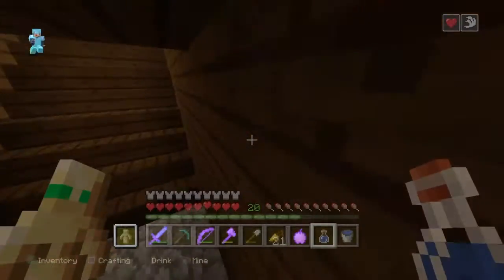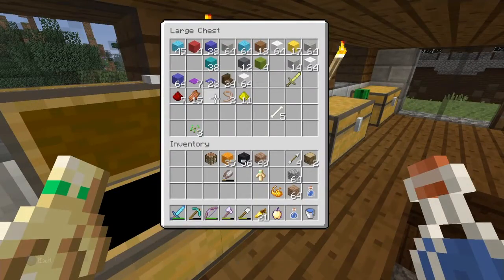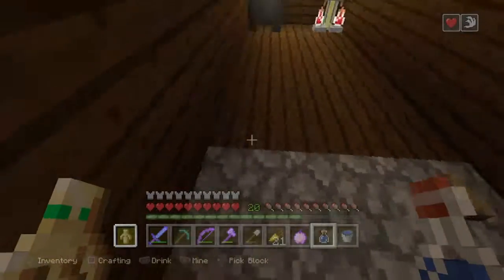I'm actually gonna make strength. Should I make strength 2 or should I just use strength? Like, no, for full on. You know, I'm just gonna make strength 2. Strength 2.